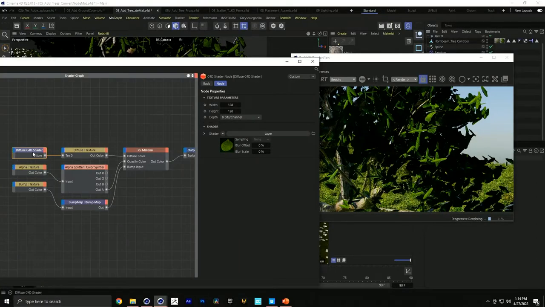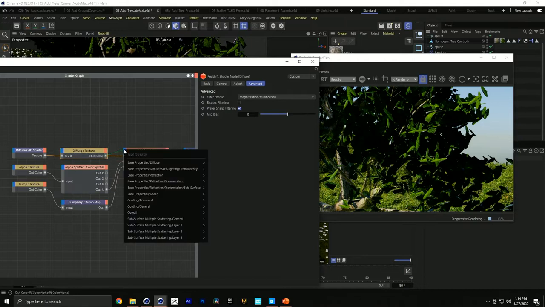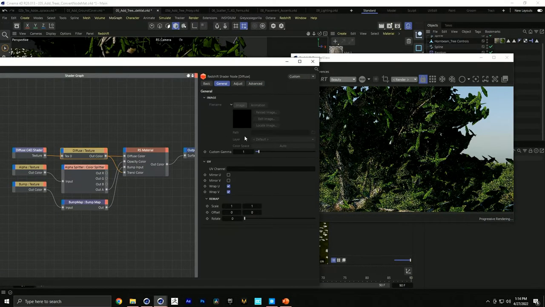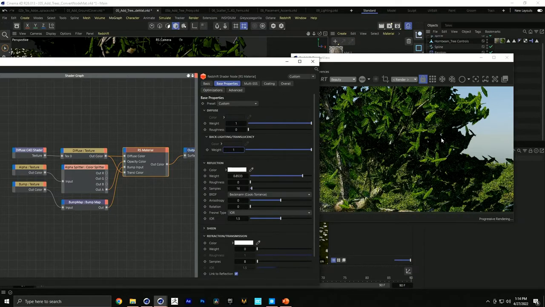in this diffuse shader that's getting pumped into this diffuse texture node. All I need to do is I can reuse that texture and put this into the translucency color. And you're not going to see anything happen. Once I go to the Redshift material node, right now there's no weight to it, but pay attention to all these dark areas. If I crank this up to 1, see how that brightens everything up? We got a little bit of that translucency going through, and this looks much more realistic.